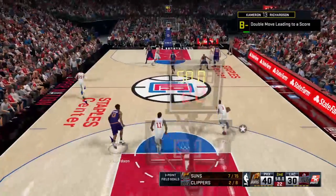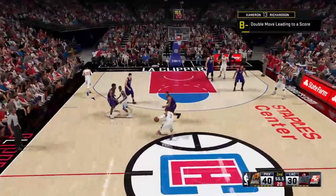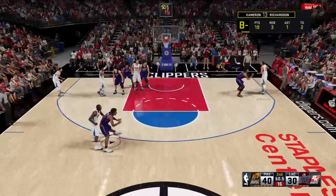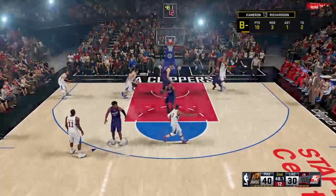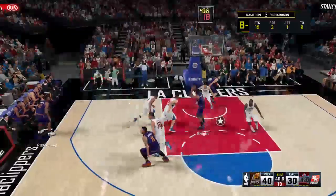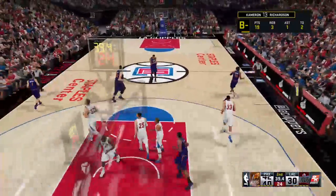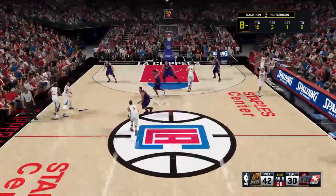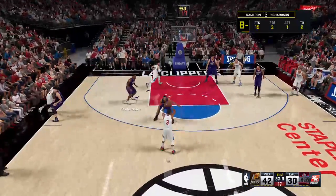That's far too good a look to give them from behind the arc. 3 of their last 5 makes come from beyond the arc. The defense has to react quickly. And it's Johnson penetrating. That one a little long. Suns leading by 10. Here's Knight, and it's Phoenix scoring again. And really, it looks like he may just try to take this thing over on his own and really build that lead up. Here's Rivers, and it's blocked.